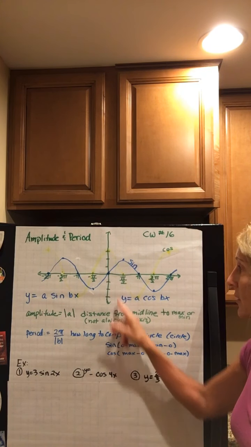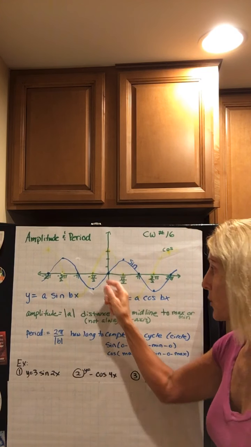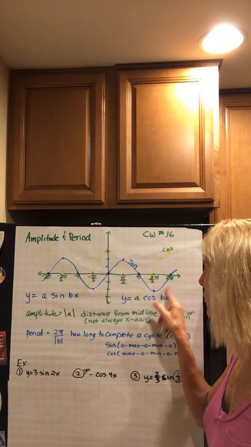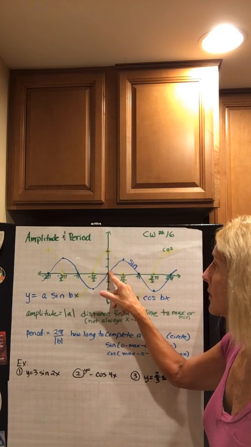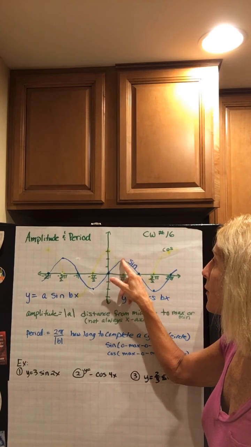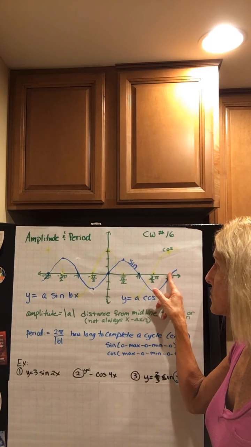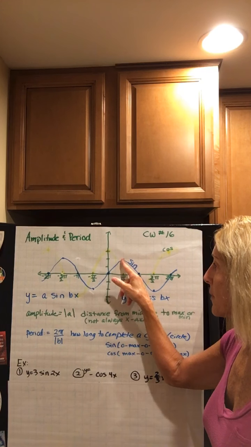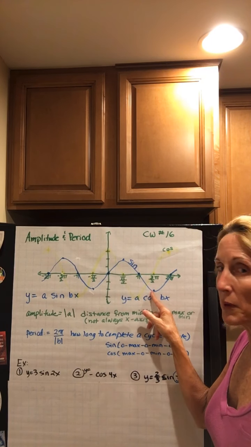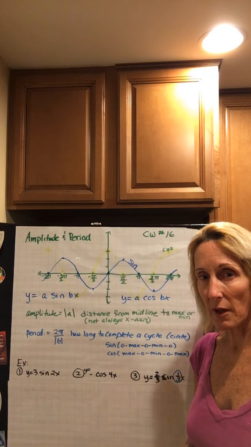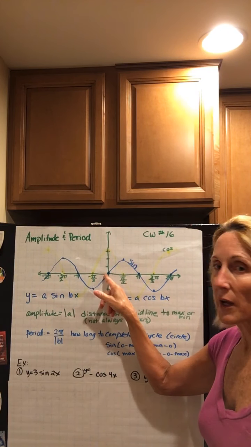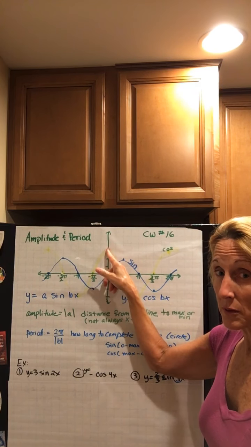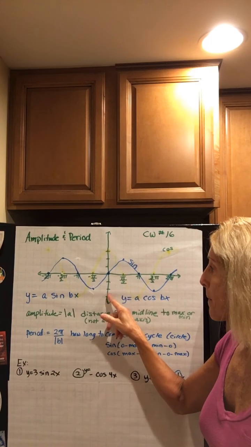The complete cycle, this is another trick when we're looking at graphs. For the sine graph, if I start here, and by the way, this is very important: sine graphs always go through the origin. So to complete a cycle, it starts at 0, and if it's not a reflection, it goes 0, max, 0, min, 0. That's called a complete cycle. For cosine, cosine does not start at the origin. If it's not a reflection, it starts at its maximum height. If it is a reflection, it starts at its minimum.